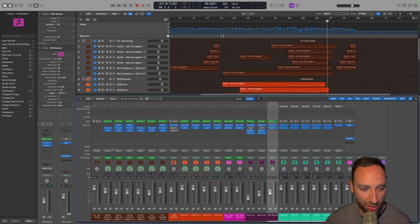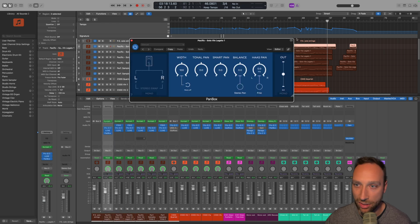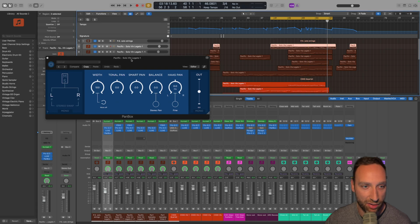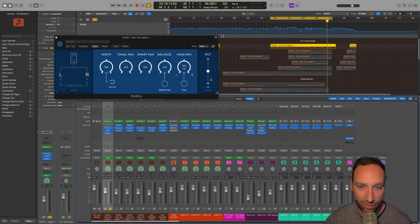So the first thing I'm going to do is load in an instance of Panbox. Let's cycle an area here where all the strings are going to be, and we'll work in this area. Panbox is what I use for all my panning. You get so much control over it, and it really helps me as a composer, not a mix engineer, place a sound in the stereo field. And most of the time I just use tonal pan and smart pan.